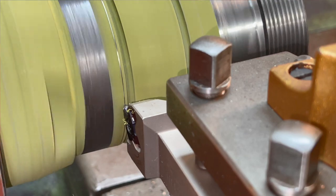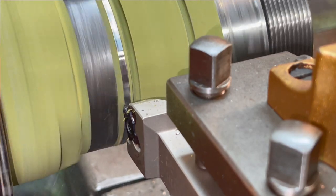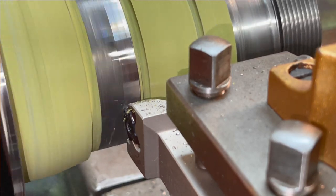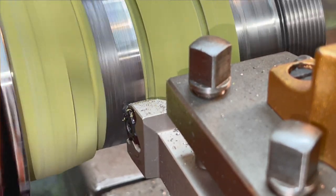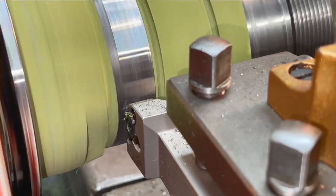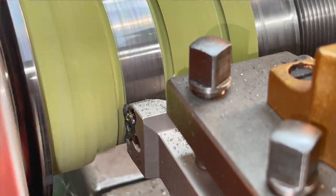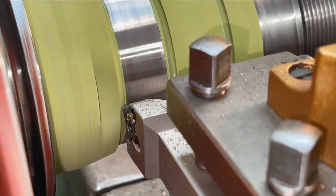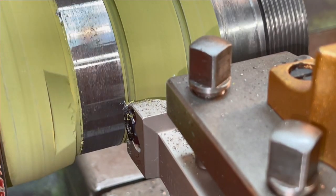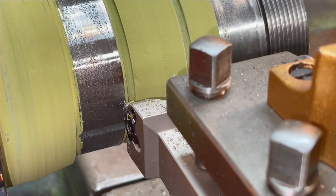Let's go in 10 right there. Not quite clean enough to wear yet, but we're just getting a baseline established of where we want to be. Alright, go back to our start. Take a look at that. You can still see the wear in there. You can see our weld. Let's go this way. Weld looks good.